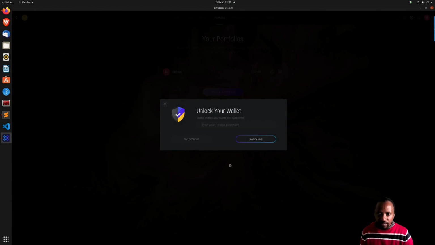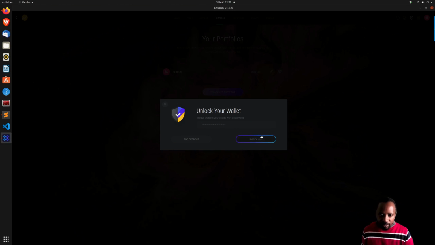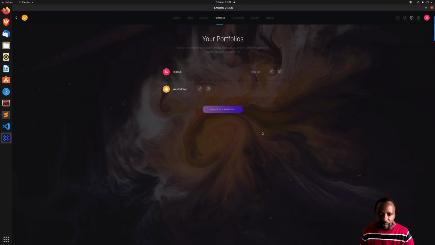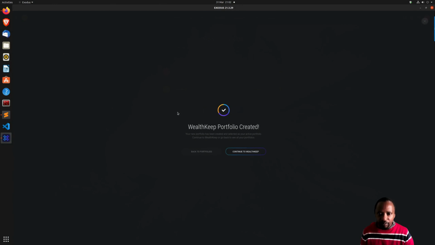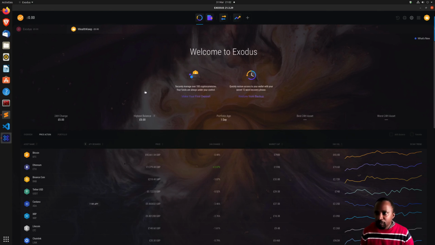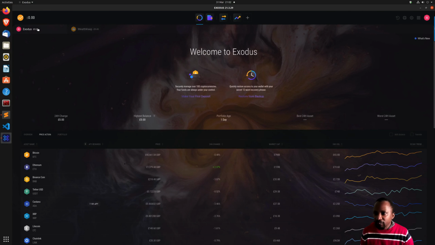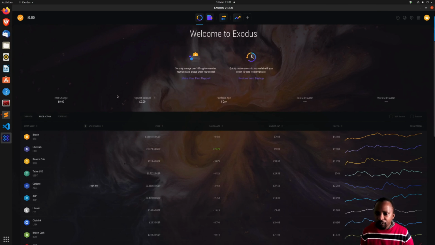I create a new portfolio, and it's asking me for the password. I put the password in and unlock it. So I have two portfolios and can switch between them. This is the Exodus portfolio, and this is the Wealth Key portfolio. So I can have both portfolios available.